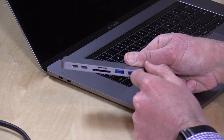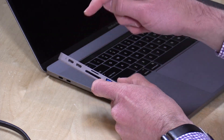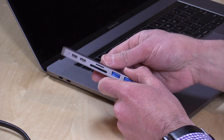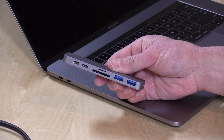It does have a Thunderbolt connector here on the left-hand side, and this is strictly a pass-through. In other words, this plug here is just passing through Thunderbolt over to this one, and it will work like your Thunderbolt port does on your Mac. You can plug power into it up to 100 watts. You can connect up an external display or hook up a Thunderbolt device, no problem.